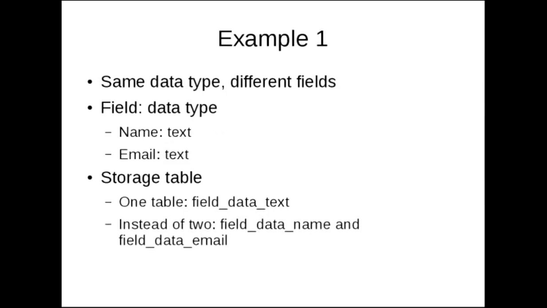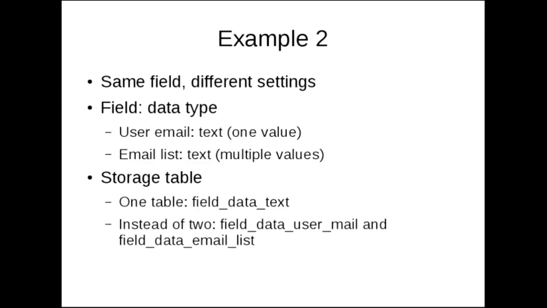So here's a couple of examples. What if we have fields that are the same type, like text fields? We have a name field, an email field, or whatever. Typically, most people are going to have two different fields, one called field name, one called field email. You end up having two different tables, but really they store the same thing, just a piece of text. So why do I need two sets of tables instead of just one? That's the question I'm asking down here. Maybe we could combine them as field data text and put both things in there, which you sort of can, sort of can't with Core.